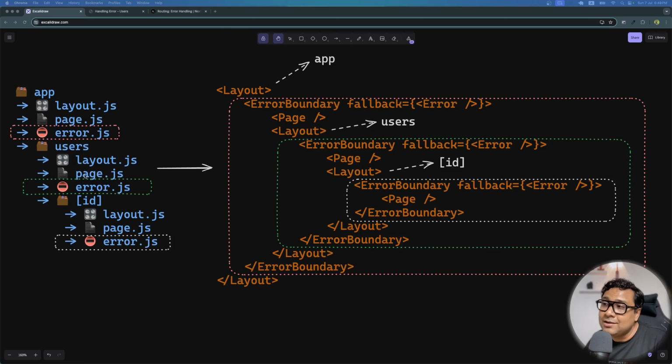Do you need all these error.js files? You may not need them. You may need only a top level error.js file and a global-error.js file. Another good practice, if not common mistakes, if you want to tackle only at the top level using the global-error.js file, you can do that. Even if there is an error in the page, it will be handling that. But the good practice is always to have its own error.js file so that it can handle page level errors. The global-error.js file we spoke of just now is only for the topmost layout error handling. That's how you can actually split things up.